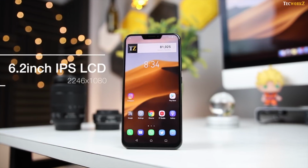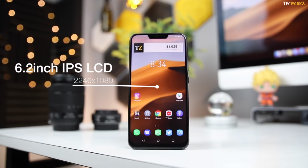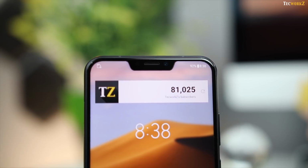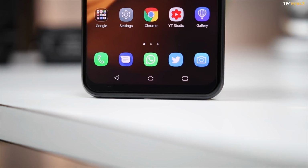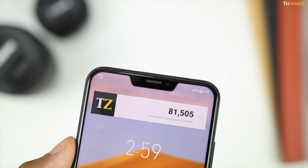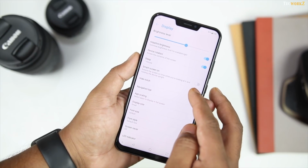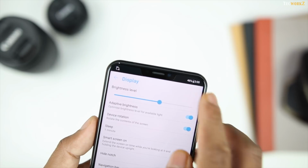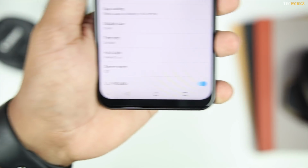At the front, it has a massive 6.2-inch IPS LCD display with a resolution of 2246 by 1080 pixels and a notch at the top. Yes, Zenfone 5Z is yet another Android phone with a notch at the top and a chin at the bottom. If you just hate the notch, they have given you an option to hide it in the settings menu. If you go ahead and hide the notch, be aware that the sharp corners at the top edges of the screen do not match with the curved edges at the bottom, and it just doesn't seem right.